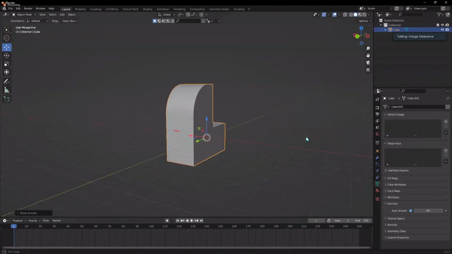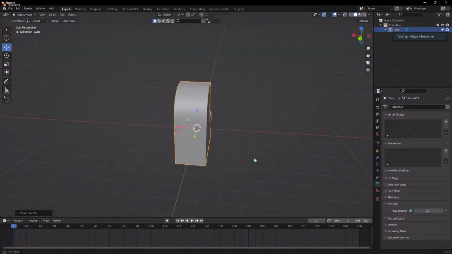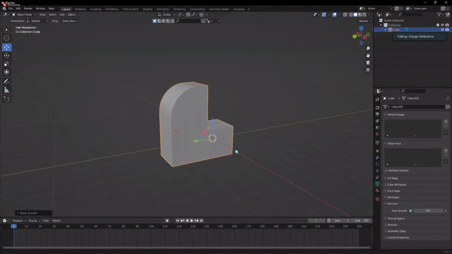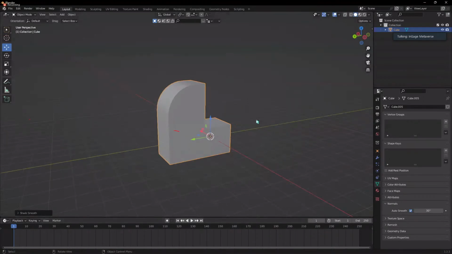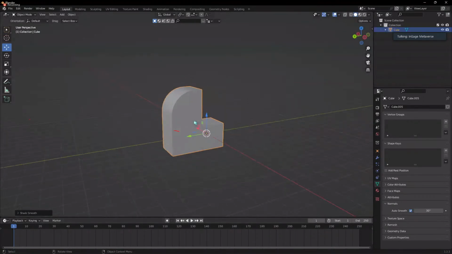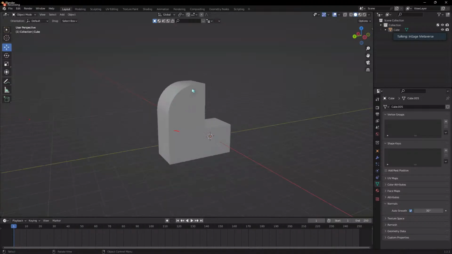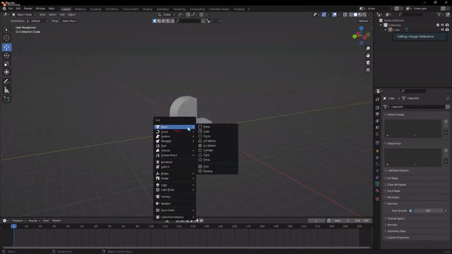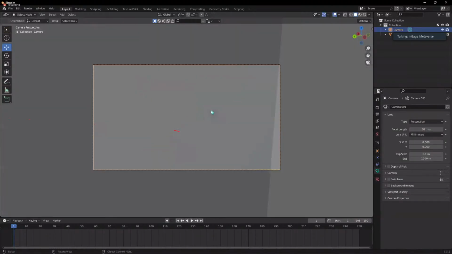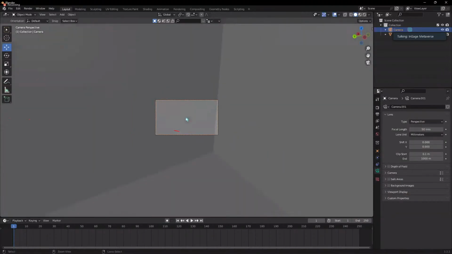So yeah, moving on to another, what else we saw yesterday. Basically we saw about adding materials. Before that, we want to add a camera. Camera basically shows what you're going to render. So to add a camera, just press Shift A and go to camera. Then press Control 0. So the camera is placed here.